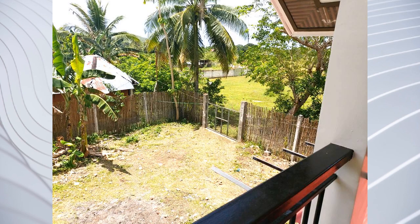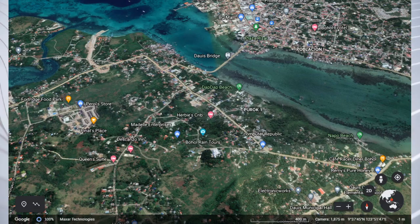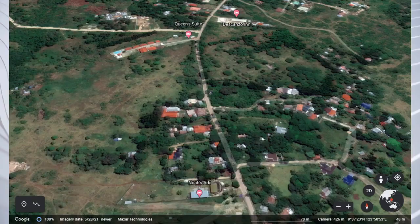The place is located just 7-8 minutes' ride to downtown Tagbilaran City. Therefore, families with kids still in school won't be late as it's only a 7-8 minute trip to Tagbilaran University Belt. Furthermore, there are many hospitals in downtown Tagbilaran such as Ramiro Hospital, Ace Hospital, Borja Hospital, Community Hospital and the like, giving you a safety net in case of health emergencies. It is in the middle of Queen's Suites and Nozark Hotel, and just a few meters from Dauis's cockpit arena.